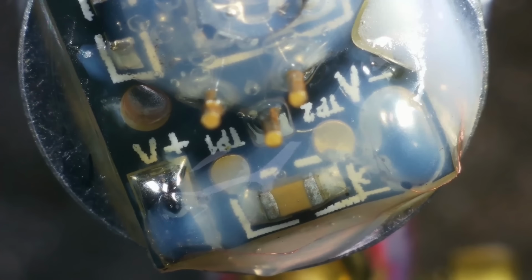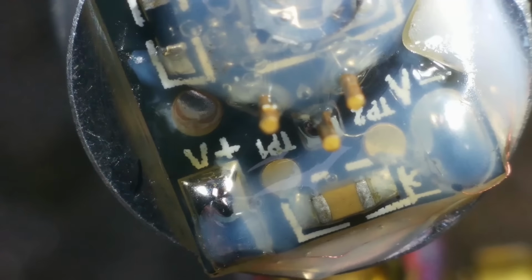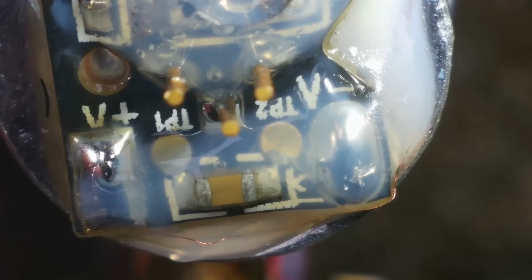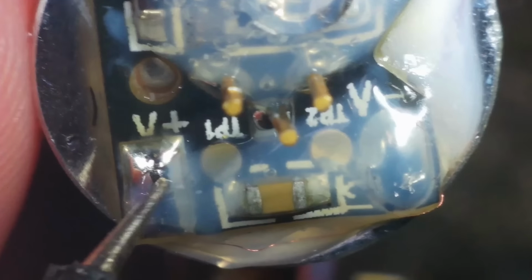Oh, I wish I hadn't snapped that wire now. I mean, I don't know if I did snap it. Maybe it was already snapped, but I could check for continuity, couldn't I? From the battery points to there. Maybe I can still do that with the wire that isn't broken, which is the one that's under here. No. Try the positive wire. Pretty sure it's the positive wire that I broke. Nope. The positive wire is there.